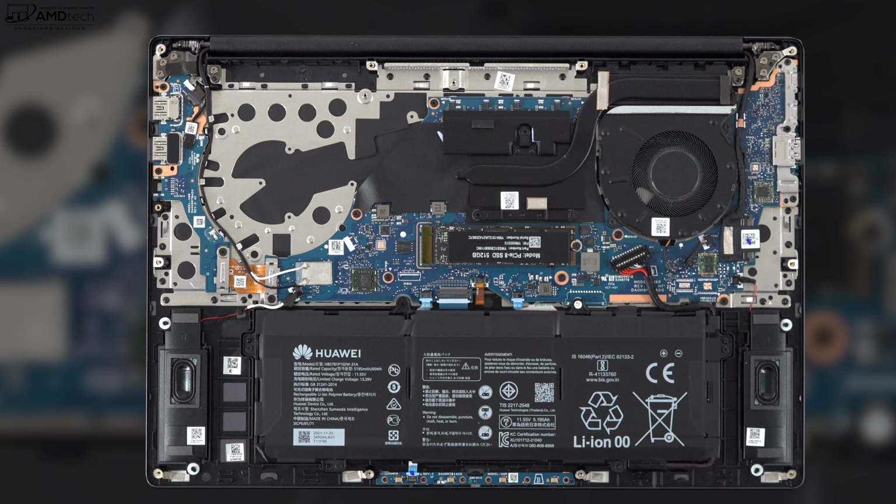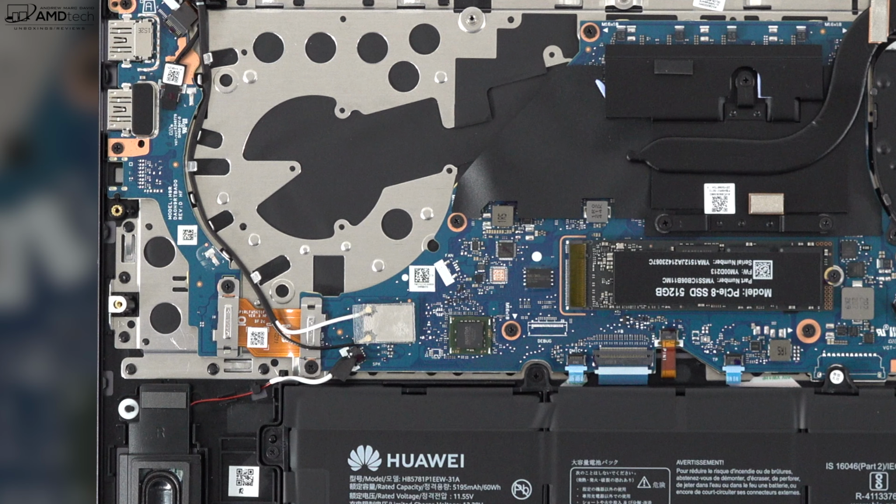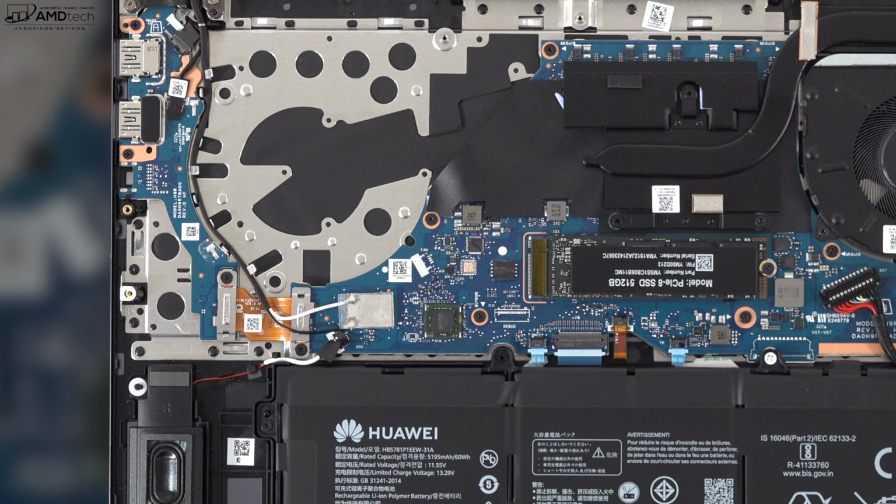And unfortunately, the RAM is soldered into the motherboard, so you cannot upgrade it as the user. Now, my review unit has 16 gigabytes of LPDDR4X RAM running in dual channel mode. And as far as the wireless is concerned, this is Wi-Fi 6 along with Bluetooth 5.1. Now, this combo card is soldered into the motherboard, so you won't be able to swap it out down the road. But I've had no issues so far in either the Wi-Fi or the Bluetooth, both working really well.